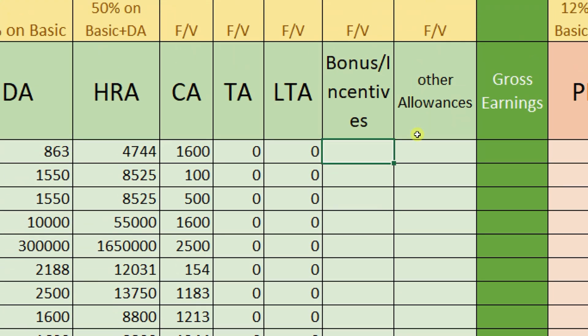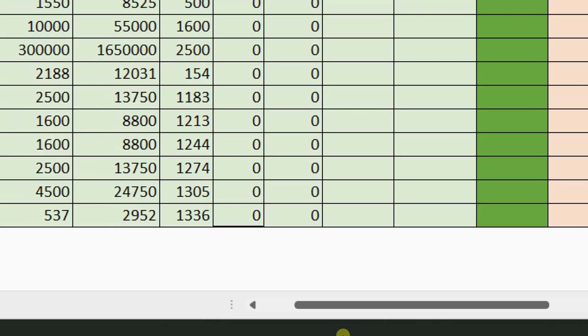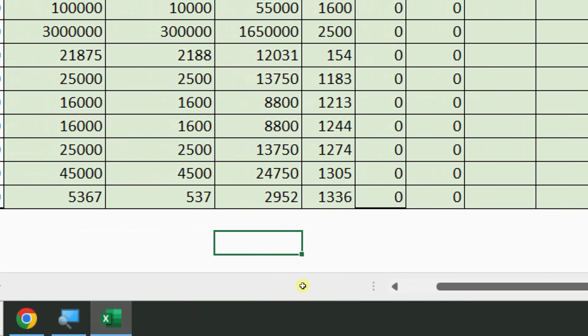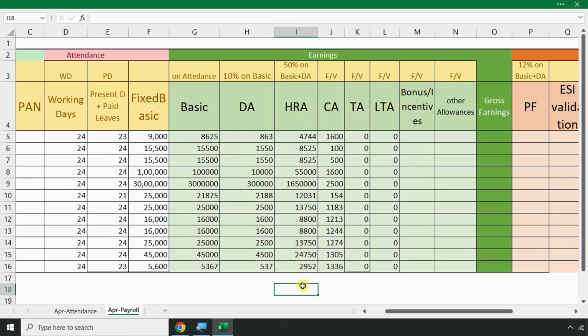Next what? Bonus. Bonus Act 1965. I need to explain. Did you ever hear that employees during Diwali receive double salary? Yes. Why? Any rules? No, there is no rules. There is a rule. That's what I'm saying. Most of the employers don't reveal it. It is a bonus. It is not a festival bonus. It is the Bonus Act 1965.